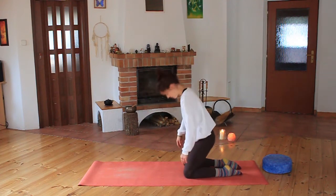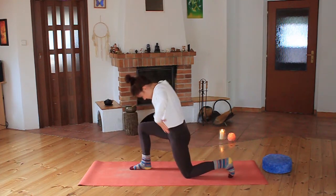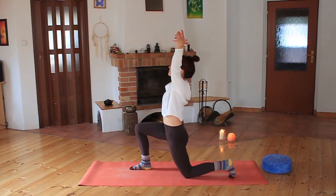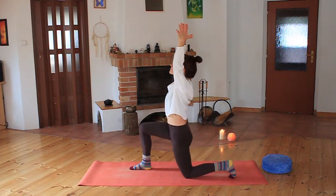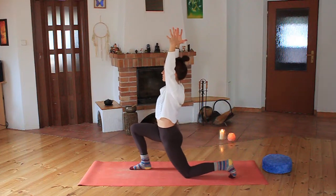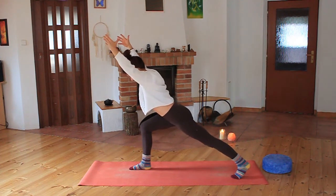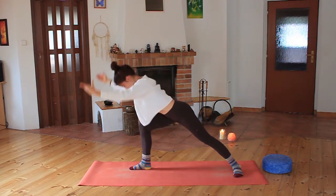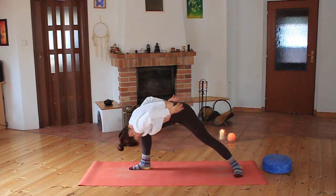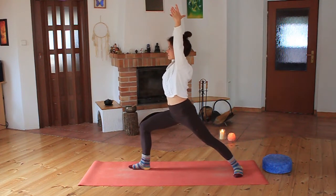Then step with your right leg forward. Inhale, open up into your low warrior and bounce slightly forward and backward with your pelvis. Stretch the left knee, left heel on the ground, release your body down, and then inhale, open up, warrior number 1. Look up into ceiling.